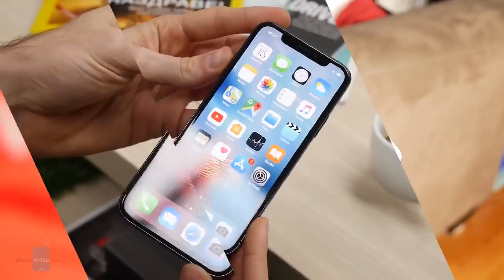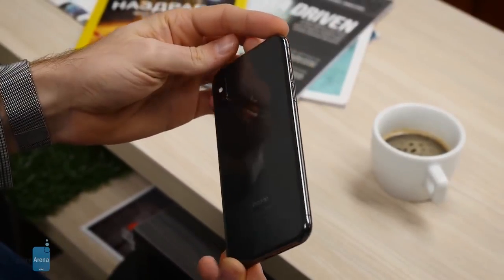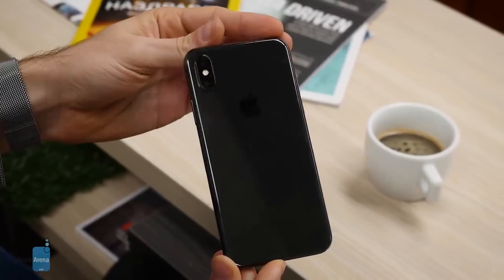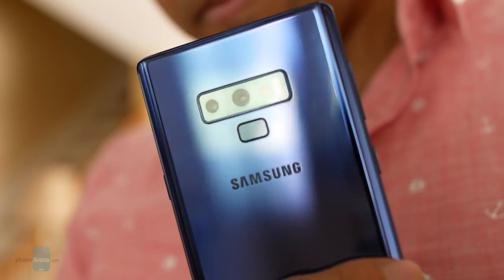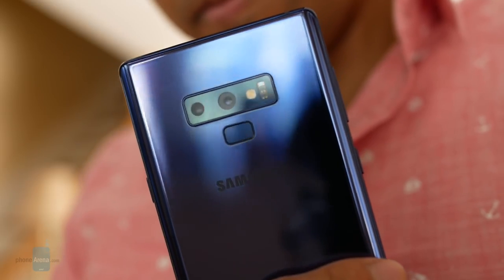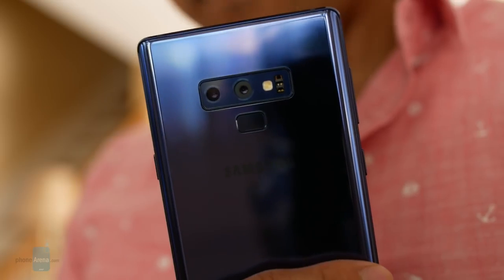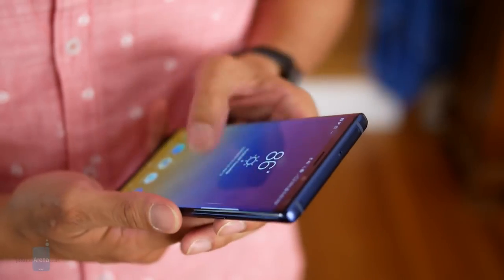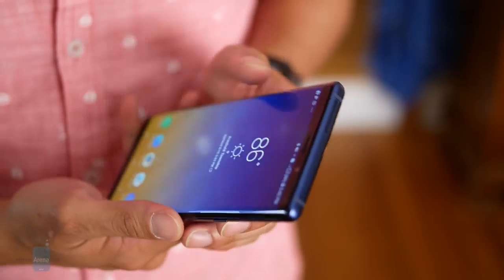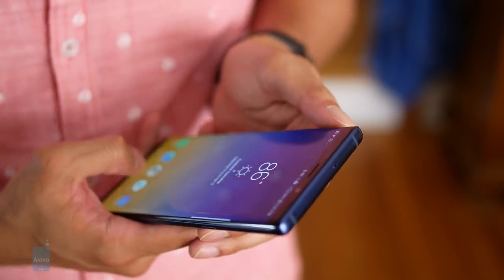There's a reason why the iPhone X dominates the best-selling list, despite fetching $1,000 for the base model. It's an incredible smartphone with an excellent all-around performance to match it. Samsung, though, manages to deliver an even more convincing package to the table. In each of the categories that we talked about, we tend to see the Note 9 standing out on top over the iPhone X. From its camera performance to its battery longevity and high resolution display, there's more reason to invest in Samsung's new pride and joy.